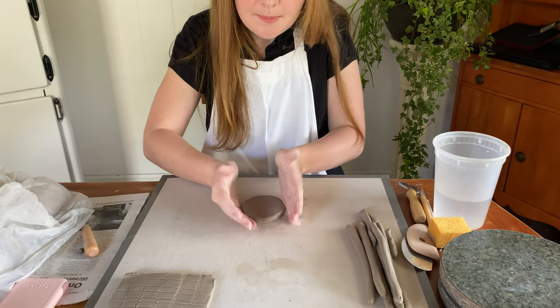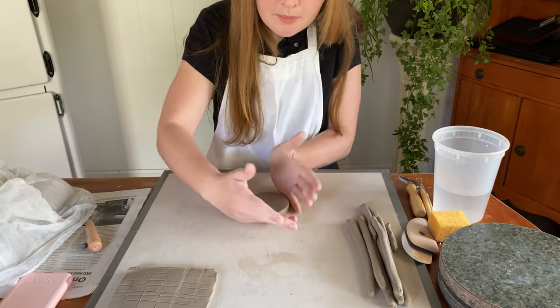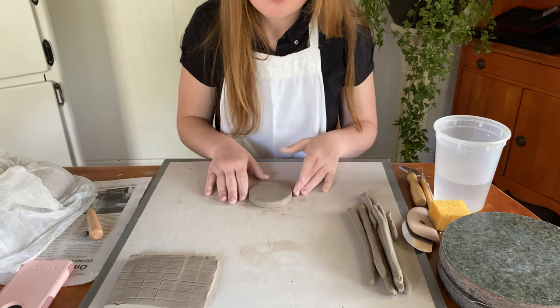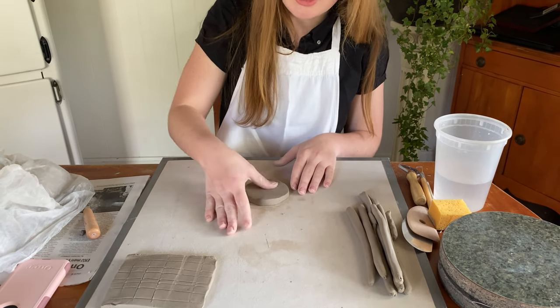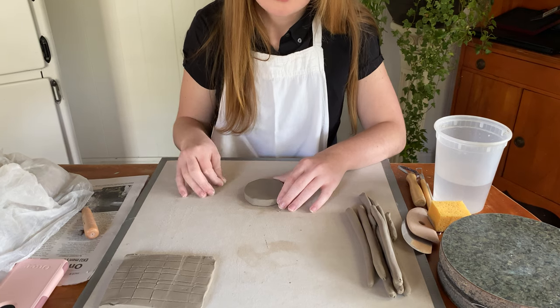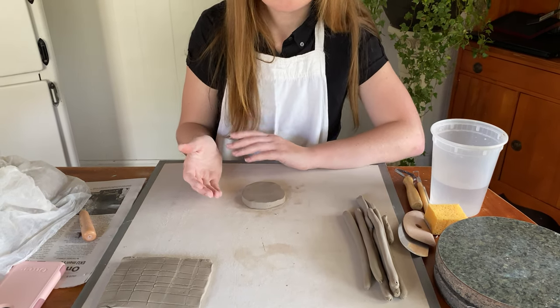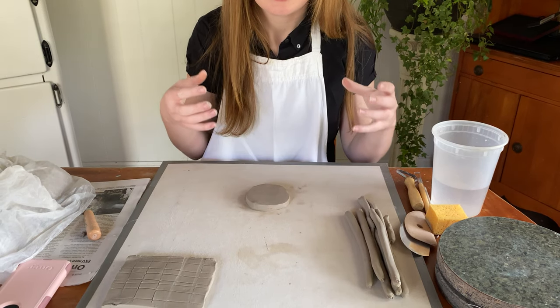Forming a cup is a type of clay making that is functional ware. Functional ware is great, especially with high school students who have a kiln to fire in, because you can talk about issues of air pockets and explosion, and questions of thickness of your base and thinness of your walls. However, if you don't plan to fire the work, I wouldn't suggest doing functional ware because you don't address those questions as well.